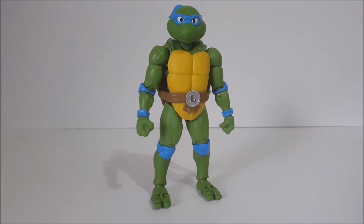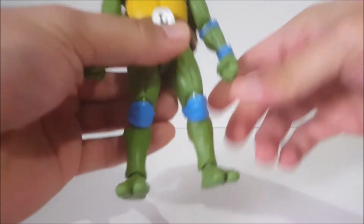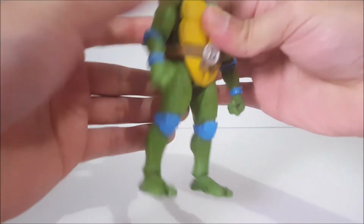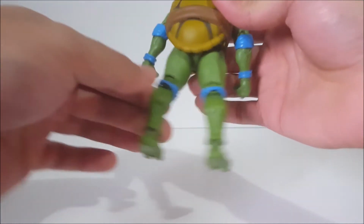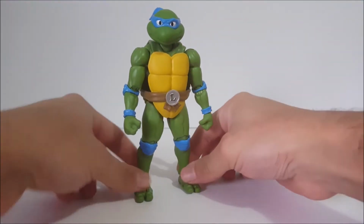There we have Leonardo out of the package, and just like Donatello, he feels great, looks great, tight joints and all, quality control is good on the figure. I love the die cast on the legs, solid figure, it feels so good, and without that sounding weird, it feels great. They did a great job once again.